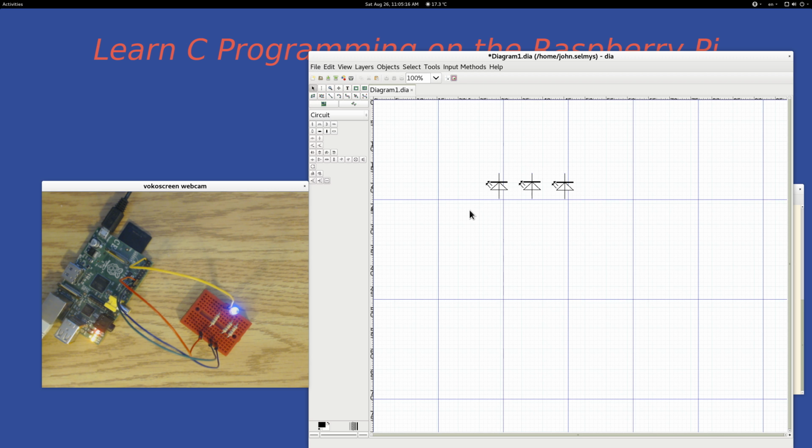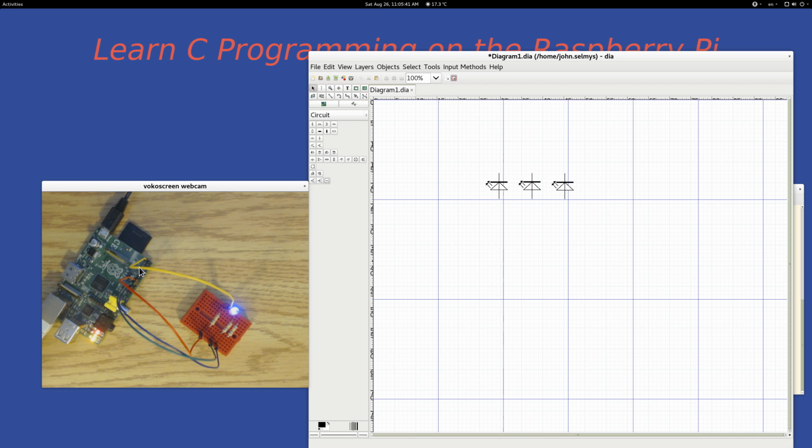And if you look, the cathode here are the negative side, and the anodes are the positive side. Well, what I have here is a common anode LED.